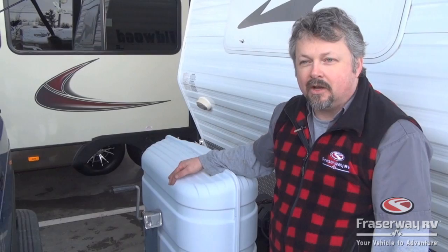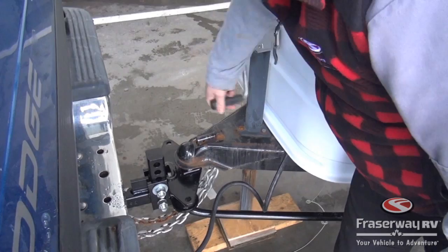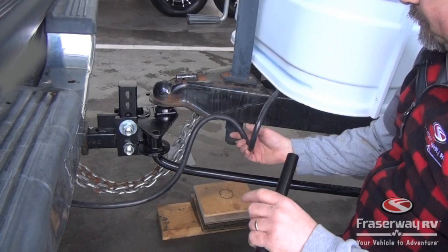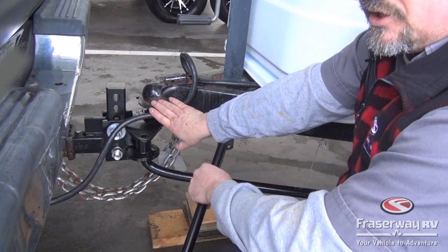Okay, once you've completed the hookup and put your EQ on, then you can lower the jack down the rest of the way, take the rest of the weight off. And before we tow, we want to make sure that our cords and our breakaway cables are all going to be clear and not going to be getting in the way and being pinched. So this cord you may need to wrap around your jack or tie it up by your jack, just to make sure that it's not going to get pinched in the hitch as we turn around as we're traveling.